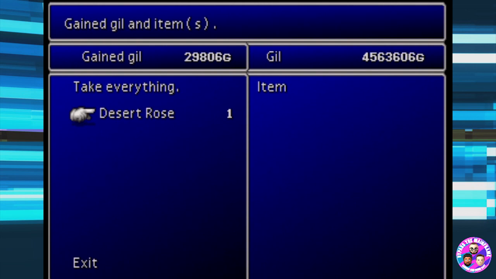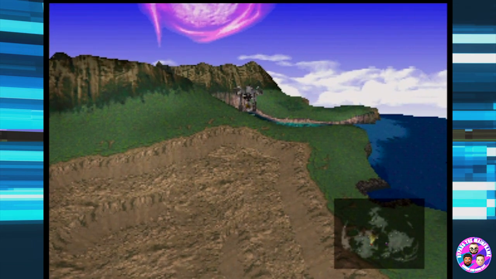The irony of this Desert Rose is that what it gets you is a gold chocobo, but when you trade it with the guy in Cosmo. But if you're fighting the Ruby Weapon, you 100% already have a gold chocobo because you have had to get Knights of the Round, and that's the only way to get it. So I'm going to exit here, and that's it. That's how you beat the Ruby Weapon.